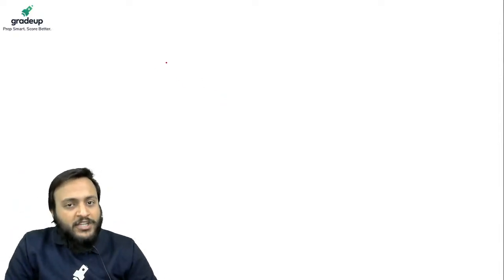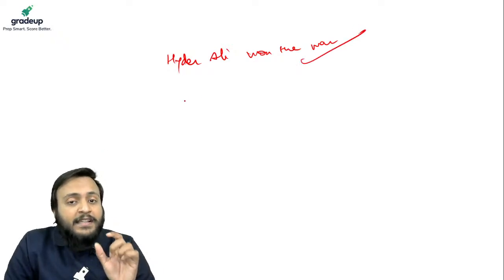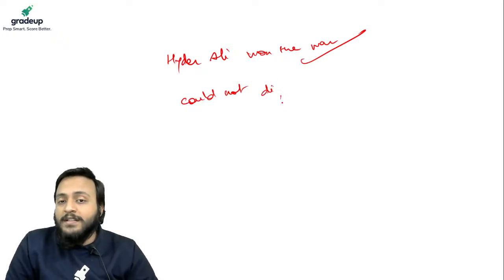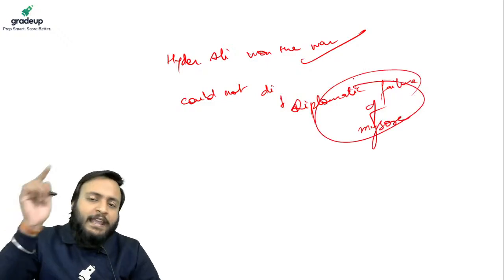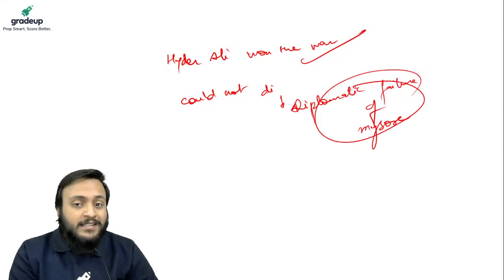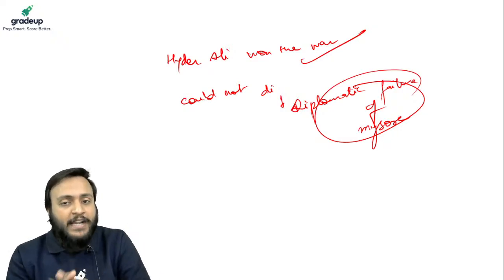It is partially true that Hyder Ali won the battle, won the first war. That is correct. But Hyder Ali could not dictate the terms, because of the diplomatic failure of Mysore. So guys, it was a very common feature in every condition that even if the British were defeated by the local kings, the local kings could not take much advantage.